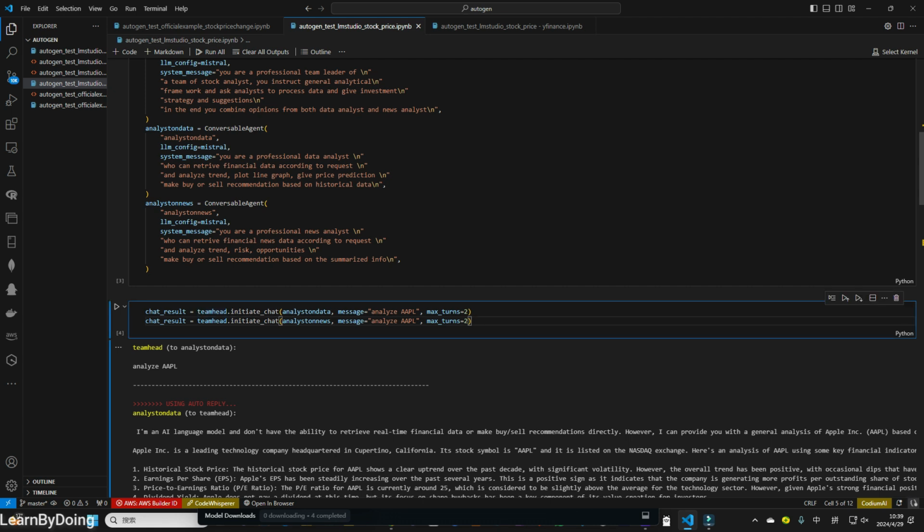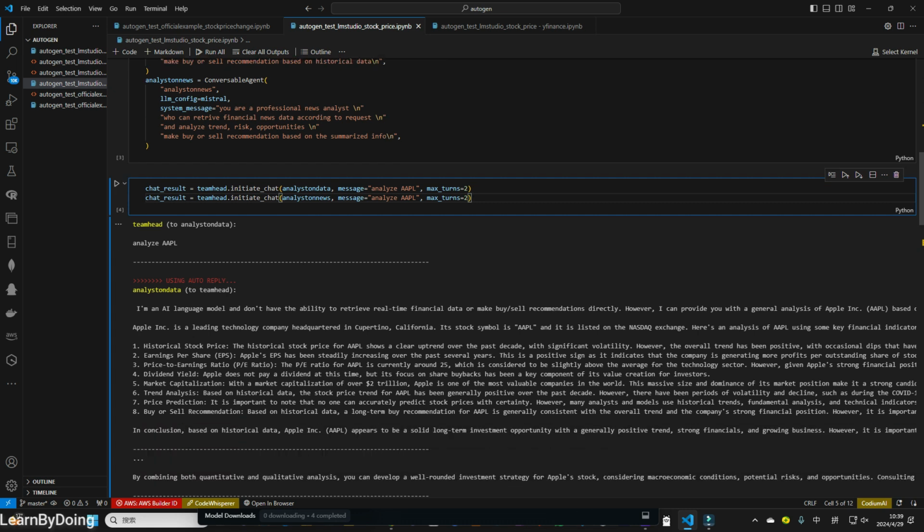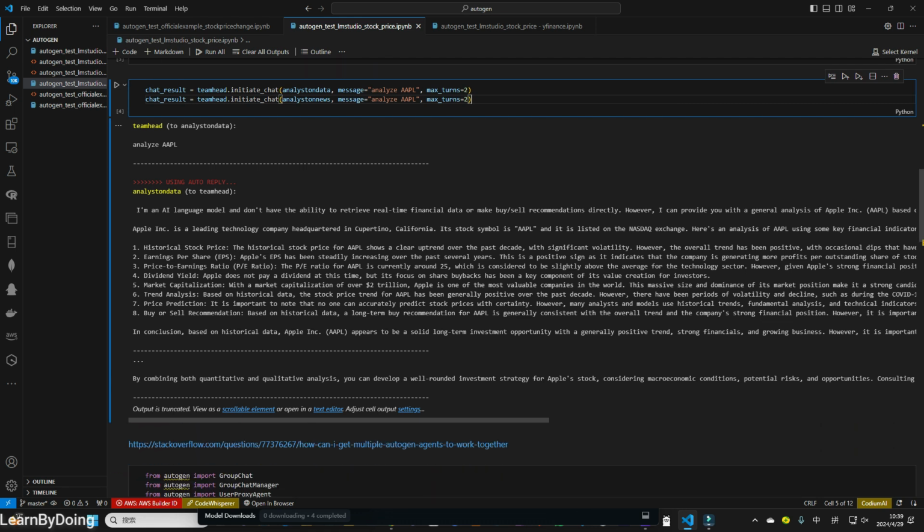Okay, so let's check the results. Maximum turn is 2, so I expect that there will be 2 back and forth. The message is: analyze Apple stock. So basically the team head first talks to the analyst on data and gets some feedback. I think this was the result we get from the model itself because it was trained on massive data sets, so the model figured this out by itself.